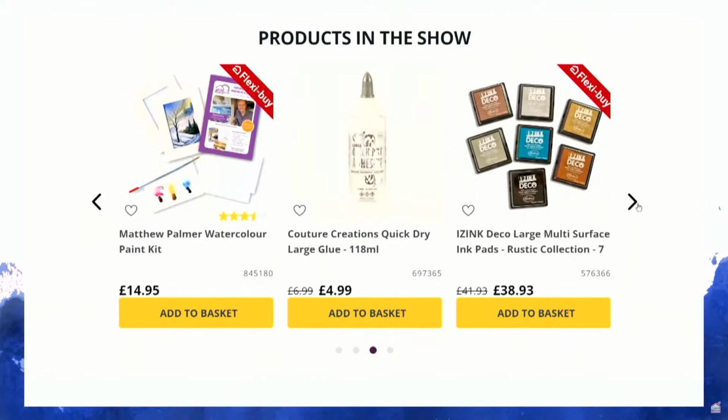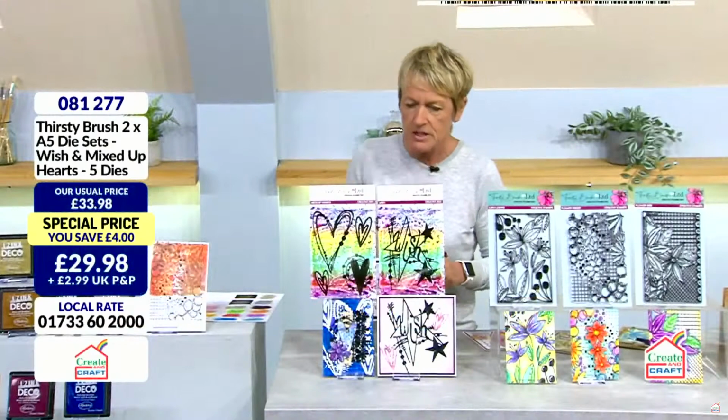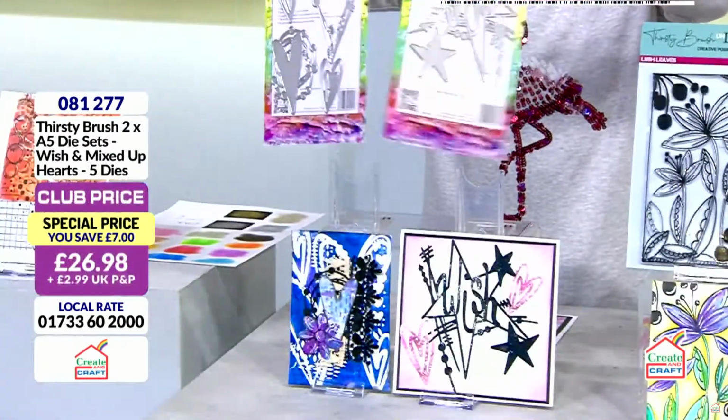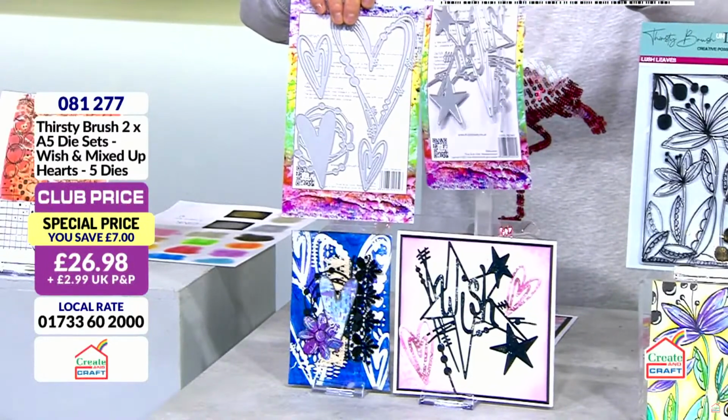Right, let's talk about the dies. Now, we have seen these in demonstration. Our Emma's been using these in various parts. But if you want to go for the two die sets, let's just turn these around to show you. So one of them with the wish is your full die.